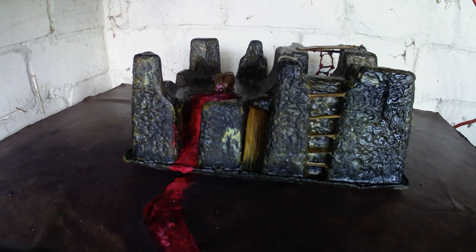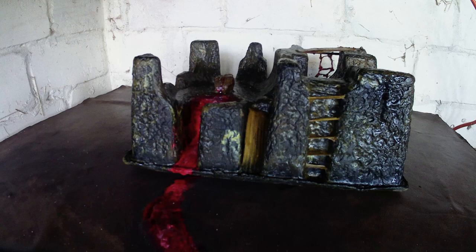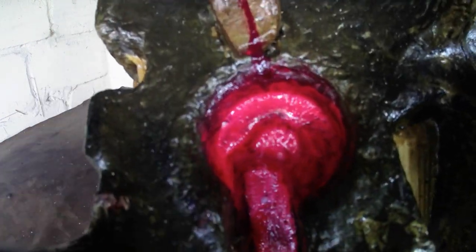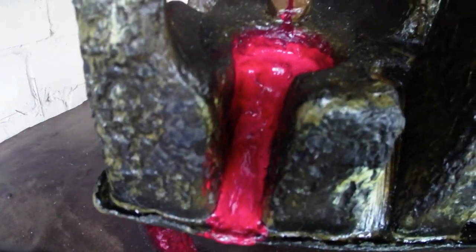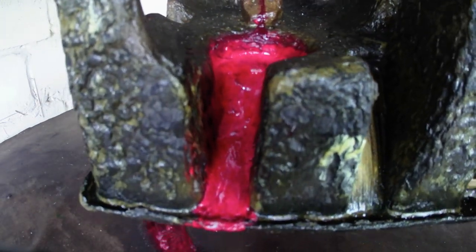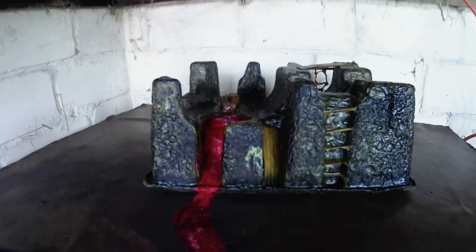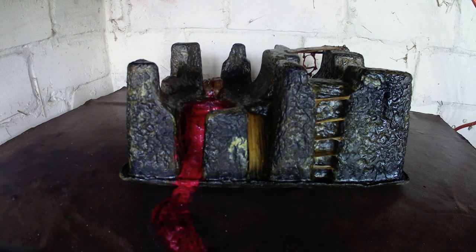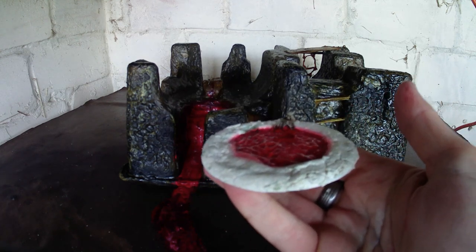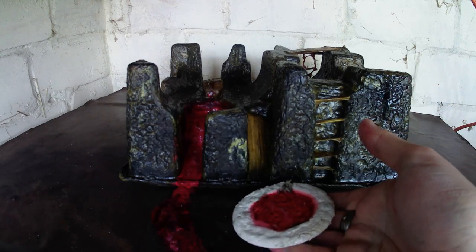Hello, welcome back. We've had a slight change of scenery - my wife pointed out that the resin was making the house stink, so we are now in the workshop. And speaking of the resin, it has dried rather beautifully. I hope you can make out the bubbles and texture that the resin has produced - it's reacted with the fake blood. You can see it flowing down the altar stone into the hot tub of death, through that little waterfall feature, and then down this river. Really happy with how that's turned out. The other project - the boiling blood demo - has turned out pretty well too. There's a little skeleton having a relax in this wonderful boiling blood hot spring, for the snowy side of the board.